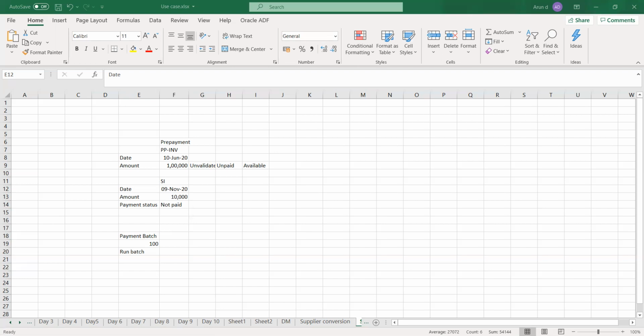So let's say we have a batching process on a particular kind of invoices, let's say department A's goods received invoices, that we will make on a particular date, let's say 1st of November.